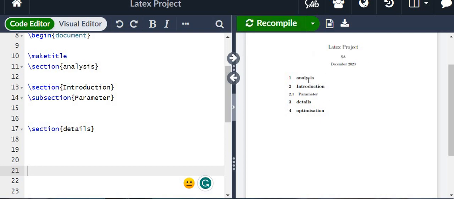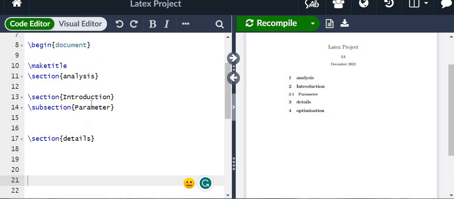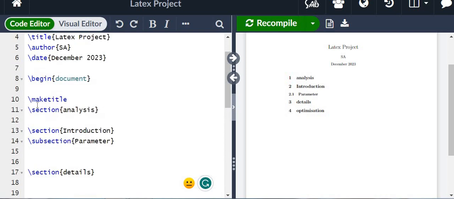Here you can see the analysis section appears at the beginning. This will be the first section, and you can see the numbering is also rearranged. So this way you can arrange and rearrange the sections, and you can also use the collapse option if you wish to expand and collapse the sections.